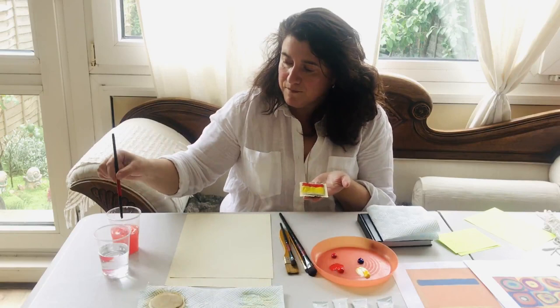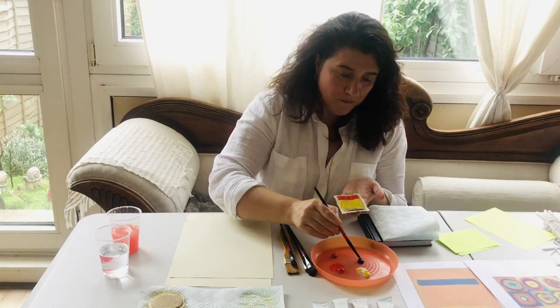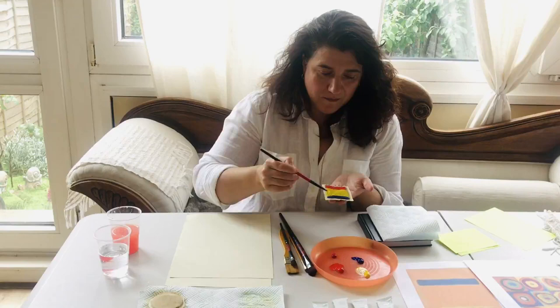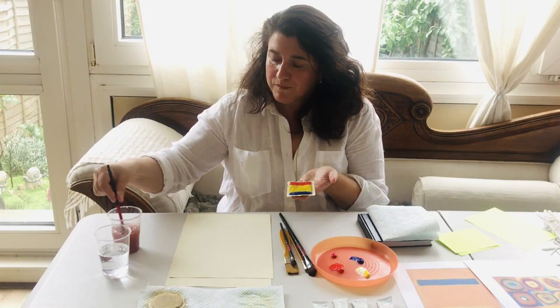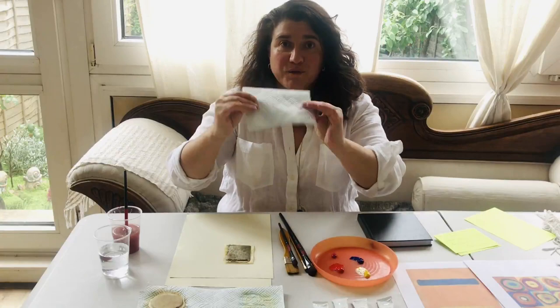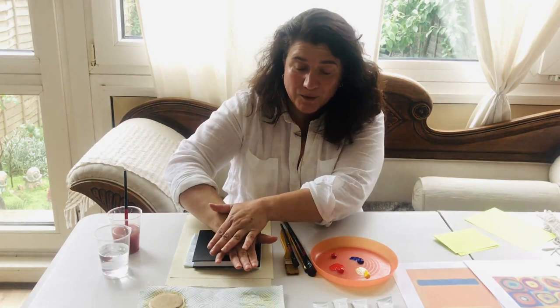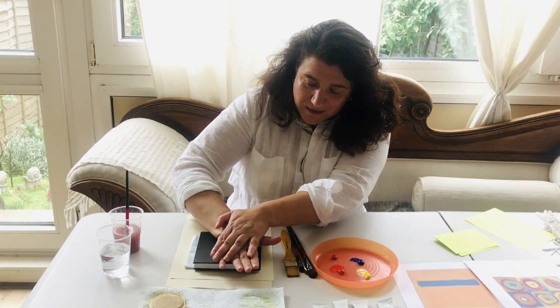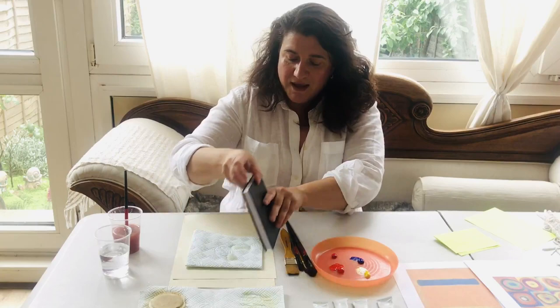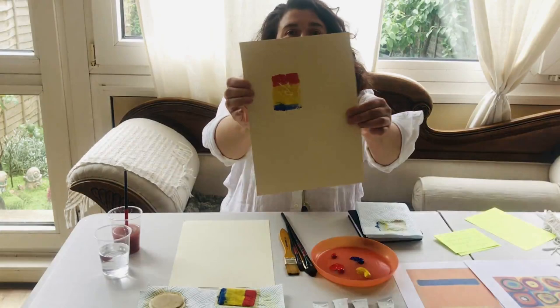Right at the very end, I'm going to add this stripe of blue. So I'm going to next press this down onto our paper, get a bit of kitchen towel, put that on top of the tea bag and something like a diary or any book, and pop that on top and press down quite firmly on top of the tea bag, hold, and then you can take everything away and let's see what's happened. Okay, can you see that? I'm pretty impressed with that.